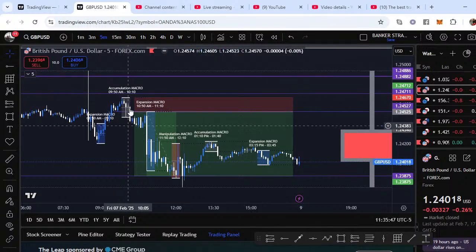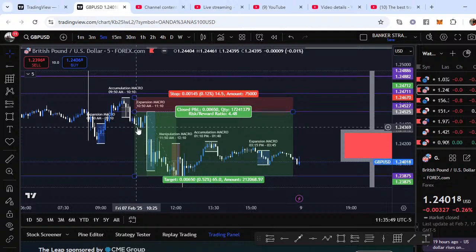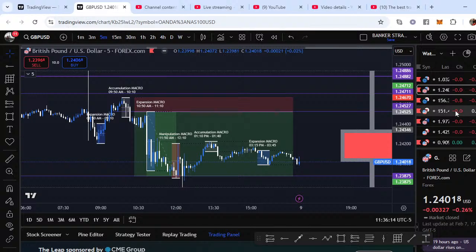Once you see that obvious candle, that's the candle that you take, and you take it to a low that makes sense, or a liquidity point that makes sense. That's all it is. That's literally all I do. That's the checklist. Let's go on.